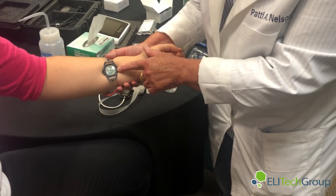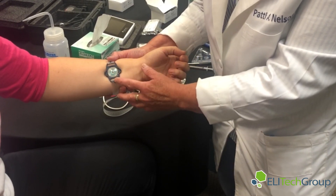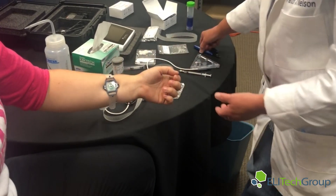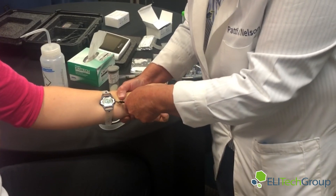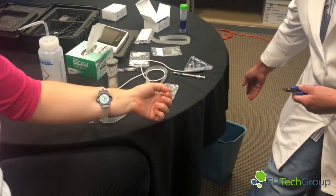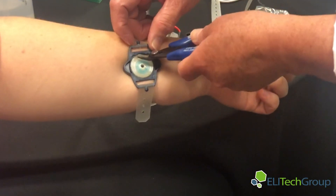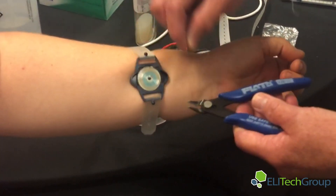To remove the sweat, collect it from the arm, and make sure we don't have a quantity not sufficient result, here are the important steps. You have your nippers — go through and pop the cover off, then throw it away. The nippers are good for finding the end of the micro-bore tubing, which is right here. Then you pull up gently.